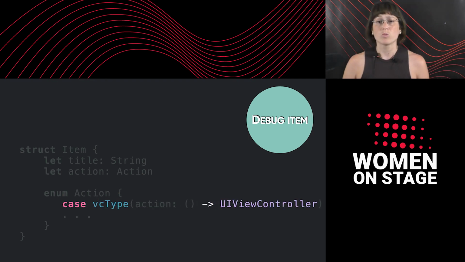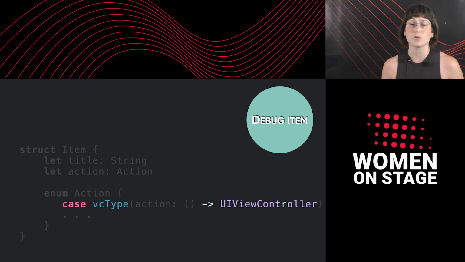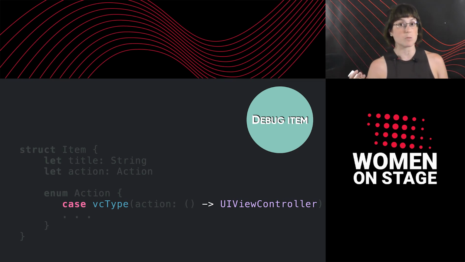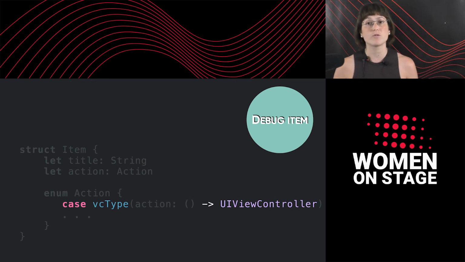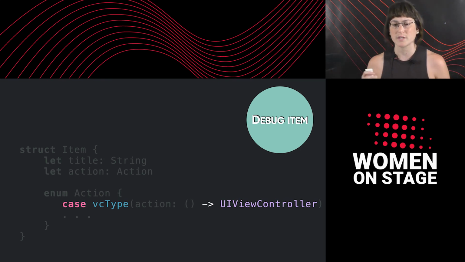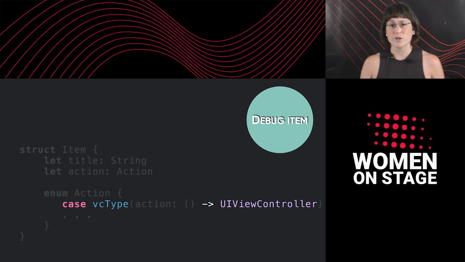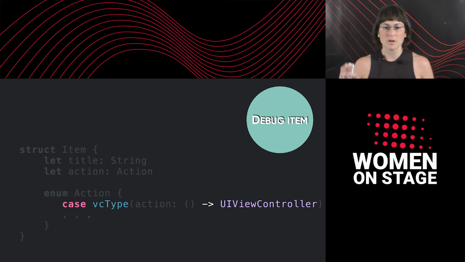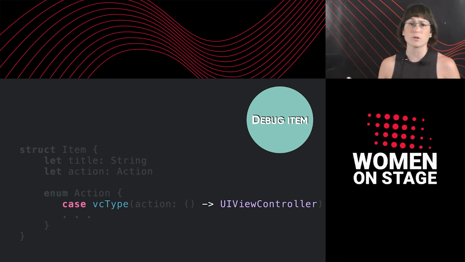For example, we saw in the beginning that we have a lot of screens. A screen in iOS is equivalent to a UIViewController. So of course we need a case that will represent this type of scenario or this type of flow. So we have a VC type that, when running the action, will return a UIViewController. You can see here also that I didn't write a ResultsViewController or ProcessingViewController. We are returning a UIViewController, a general thing. Because for me as a representing view, I don't really care which UIViewController I'm now presenting. I just care that I'm presenting a UIViewController, and I know now what I need to do with it.